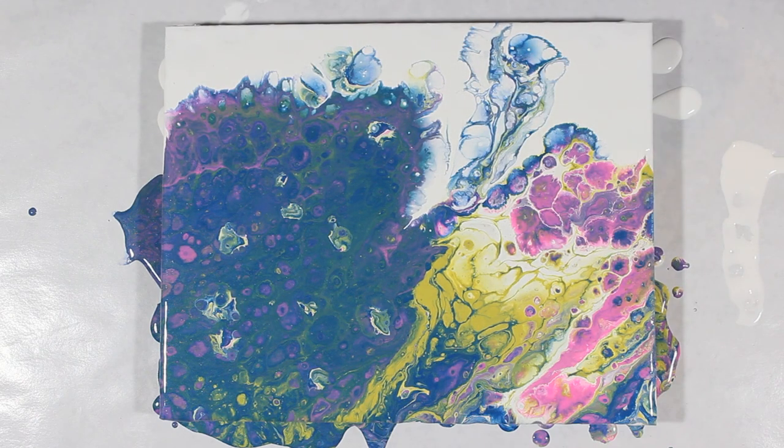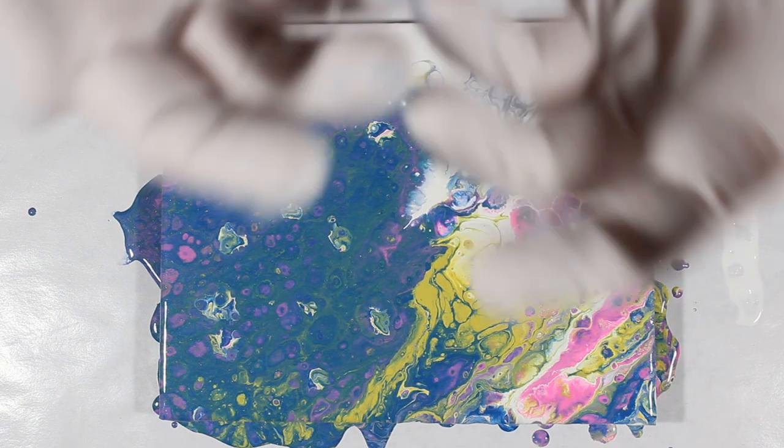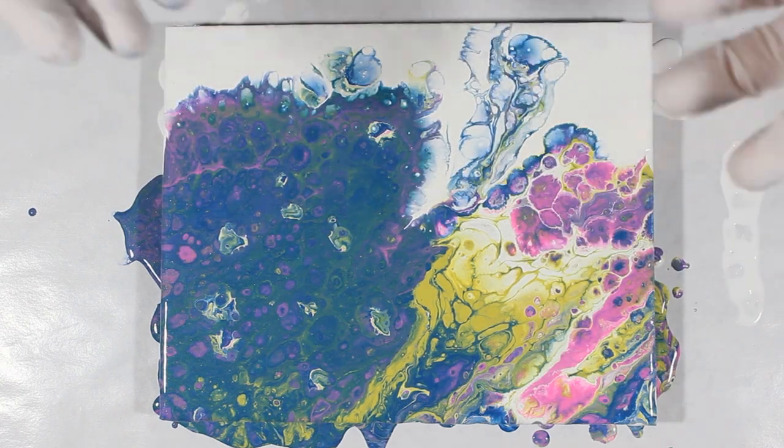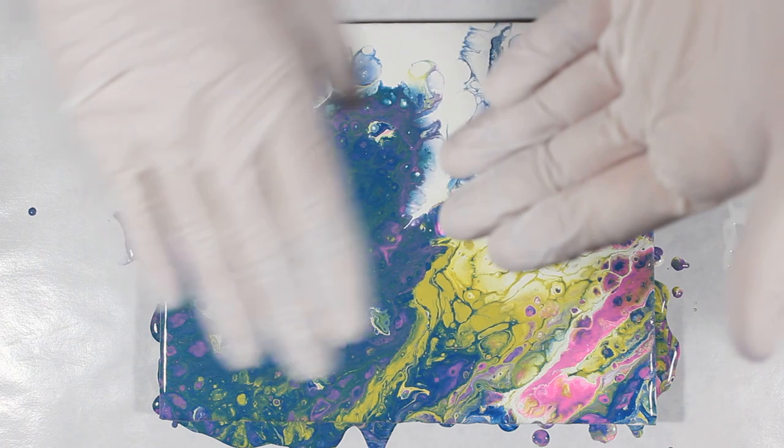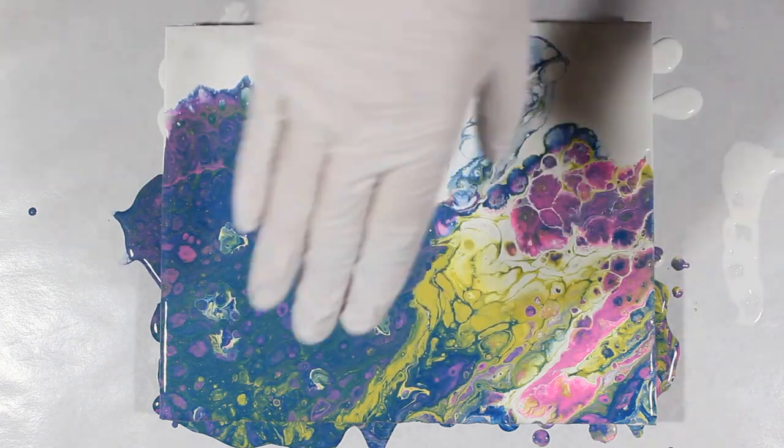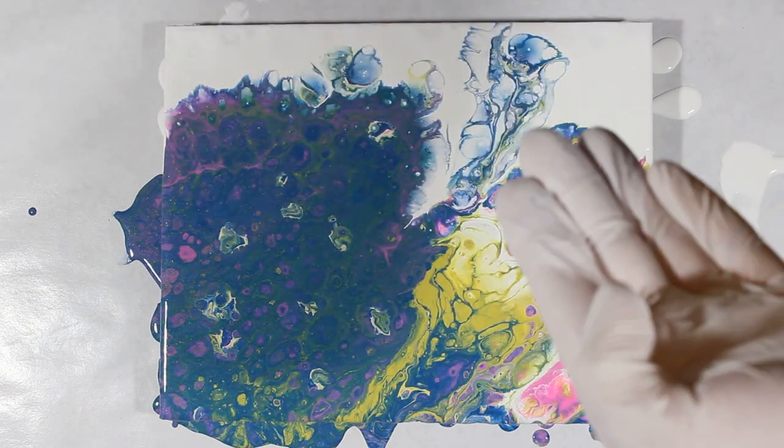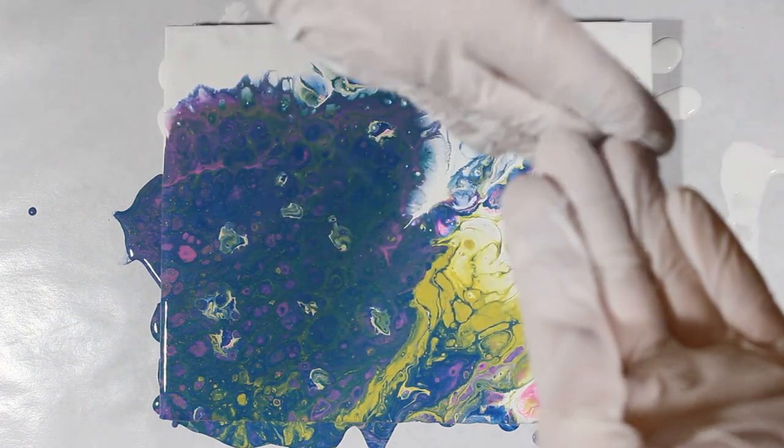I like that technique. I'll probably integrate that more with my dirty pours. I wouldn't say it's essential, because when you're doing dirty pours, half the time you want an effect where the paint will gradually slink off.